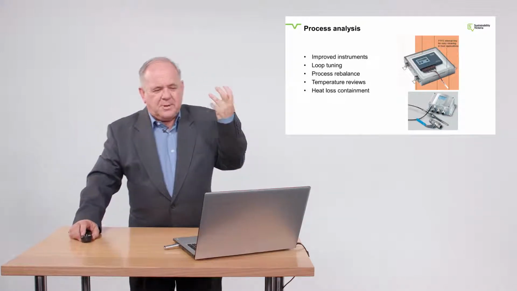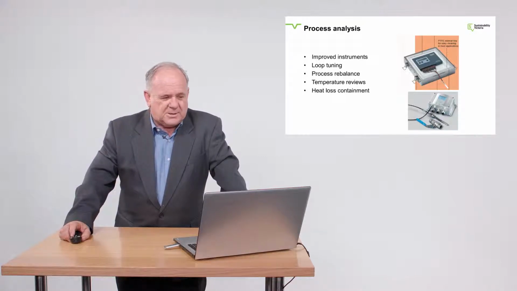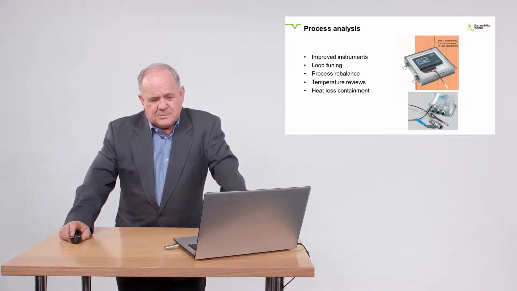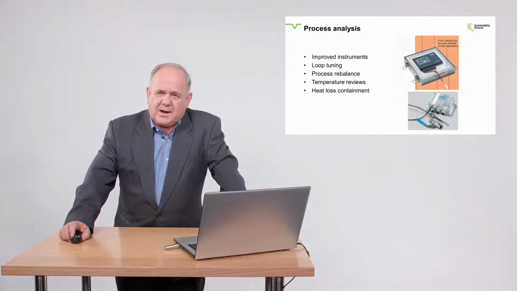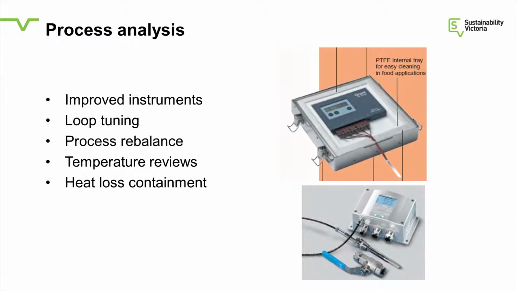Process analysis, again, I mentioned processes. There's a whole lot of relatively low-cost instruments that can have a big impact on performance. The top one there is quite a novel instrument that's been around a while. It's designed to run through bread ovens and pie ovens and things like that, so very high temperatures. The instrument is a data logger that measures temperature, but you put it in an insulated box and you send it through with your pies. What you're trying to do is tune the furnace, a big long oven, so you run it through and it measures the temperatures as it goes through.